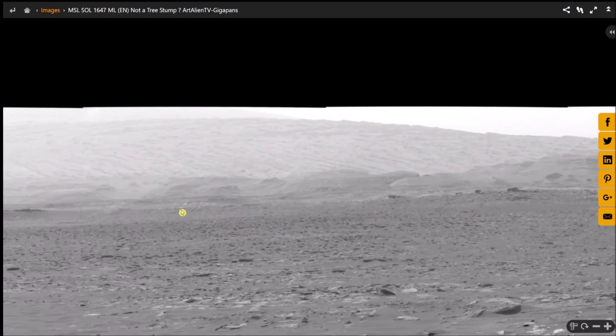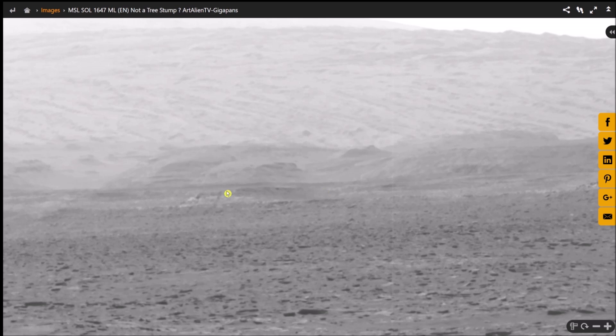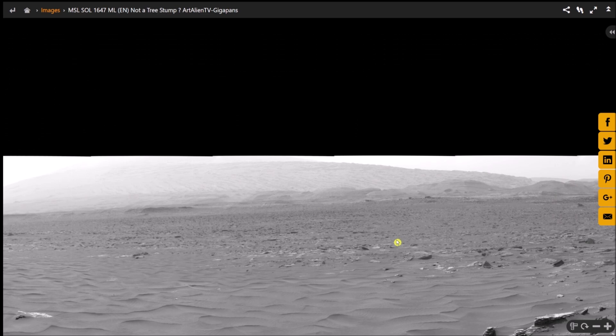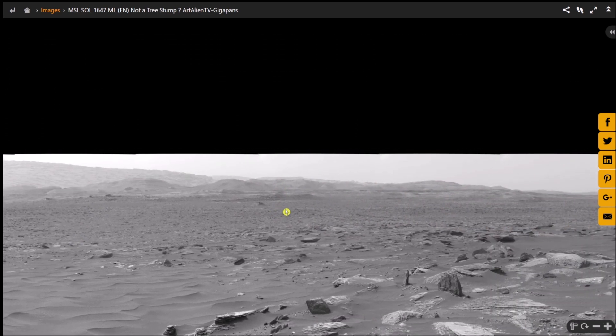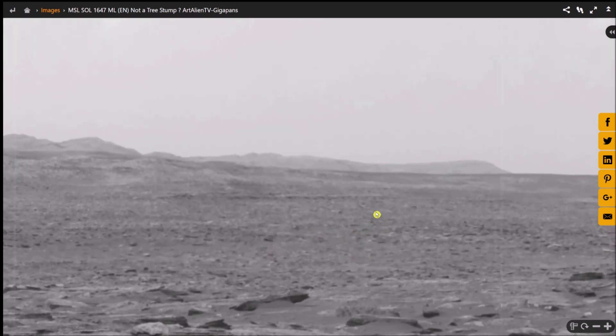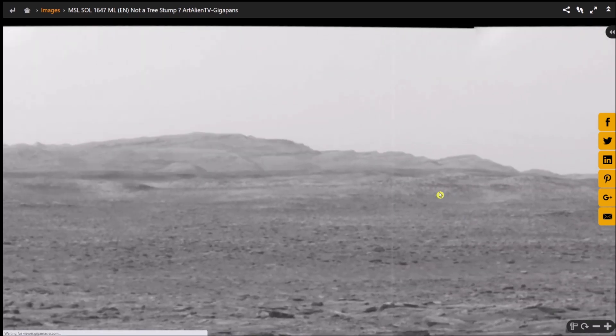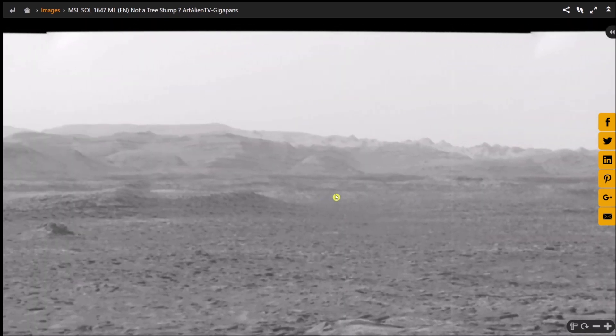When you go over here, just look at some of the shapes. This line going across is supposed to be part of the layering of this hill or whatever it may be — I don't believe that's the case. They want you to believe these are mountains so that they appear really far away. I don't believe that at all. Over here, see this gray line — I don't believe that's real at all. I believe it's a fudge line and I believe whatever this is goes down in this section.